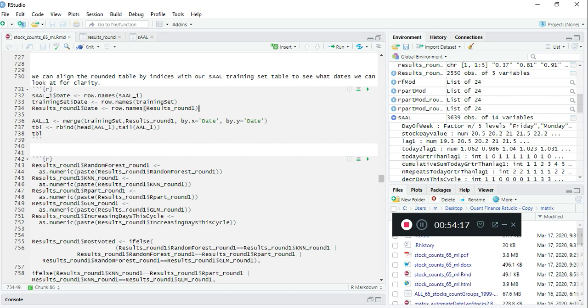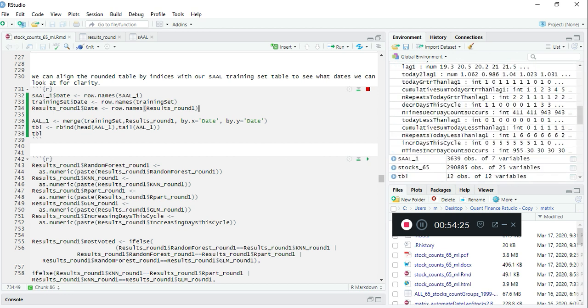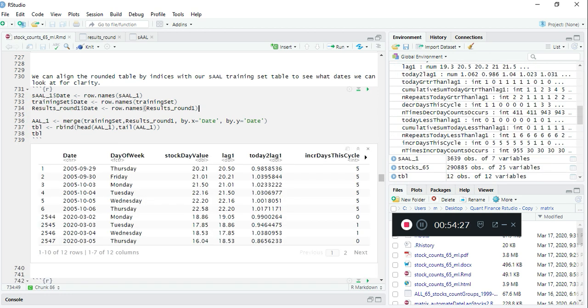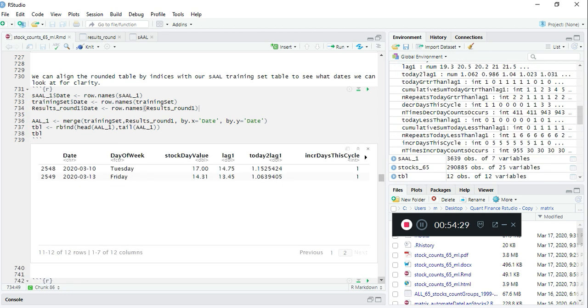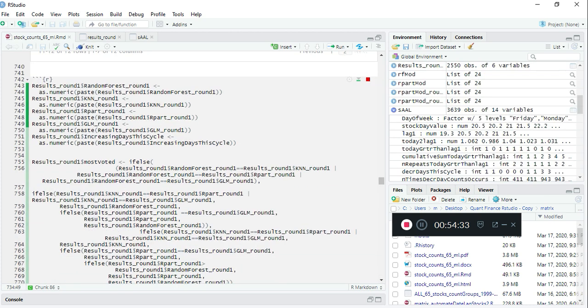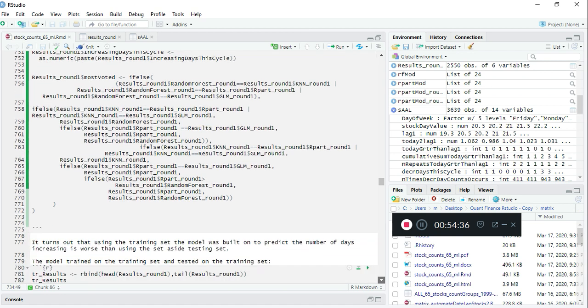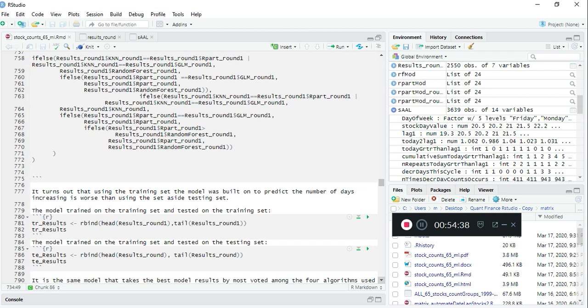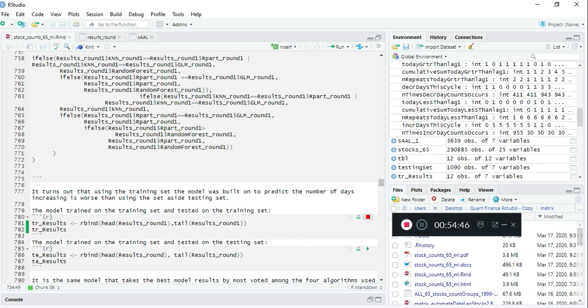And so for the next model, after combining the most voted and showing the head and tail of that, and then looking at which one was the most voted, look at these results.